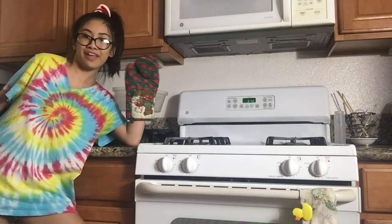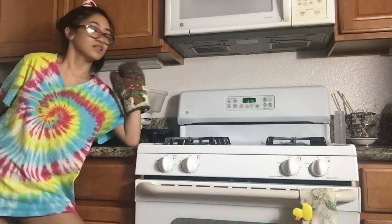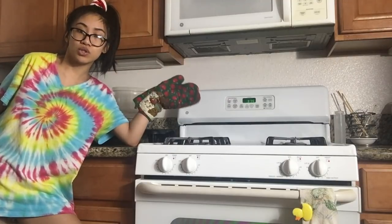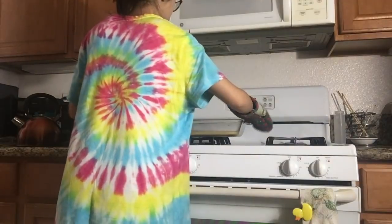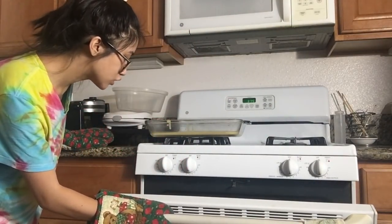Camera change now. So now that the oven is finished preheating, we're going to put the pan inside the oven so the oven can do its magic. Yes. It's hot. Okay. Oh my gosh.